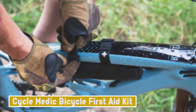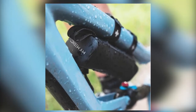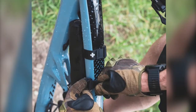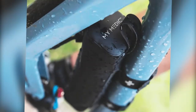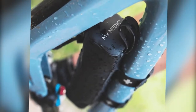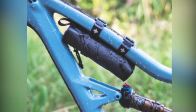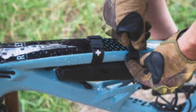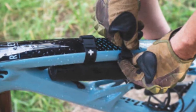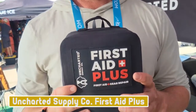Number 5: Cycle Medic Bicycle First Aid Kit. This cycling-specific first aid kit attaches to your bike tubes for easy carrying. It's sturdy and well-designed, staying in place even on rough single-track trails. It includes first aid basics like antiseptic wipes, stretch gauze, and ibuprofen, along with bike-specific supplies like a hydration packet and friction frosting — otherwise known as chafing cream. For those with medical training, the pro version includes chest seals for lung punctures and an easy-to-use tourniquet.